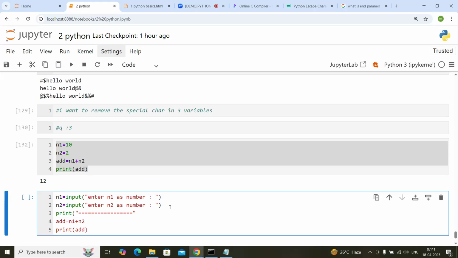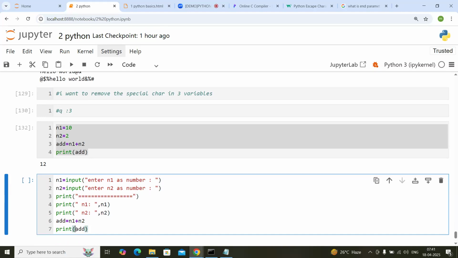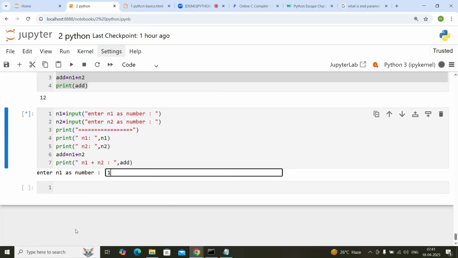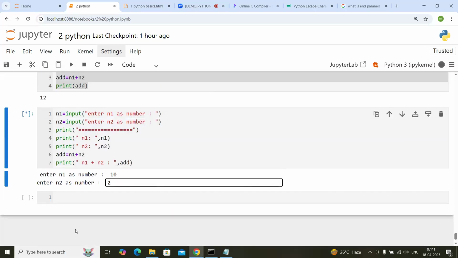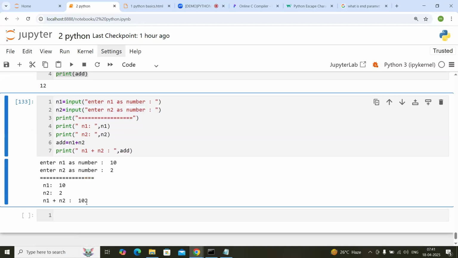Just for understanding purposes, I'm writing this line: print n1 as n1, print n2 as n2, and n1 plus n2 is add. Now once I run this, I'm entering n1 as 10, n2 as 2, and here we are getting the result as 102.